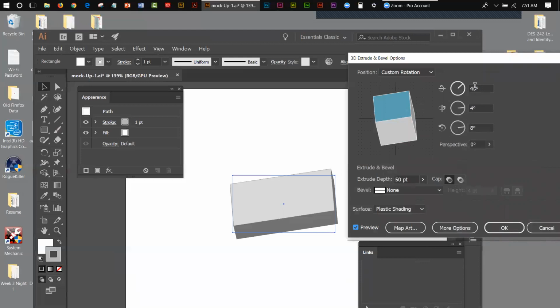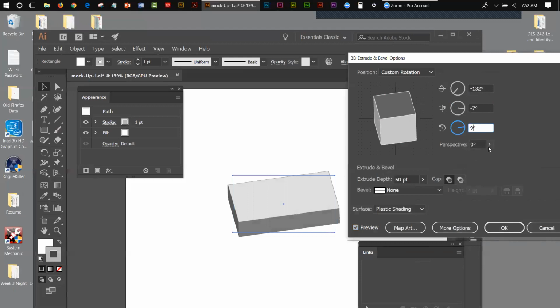So for my mock-up card, the first number that I want here is a negative 132, okay? Negative 132 degrees. Then I'm going to select the second one, and you can see it moves. As I change these numbers, it moves. This one's going to be a negative 7. And like I said, I played with this until I found the numbers scheme that I wanted, all right? Now, the third one is just plain ordinary 9, not negative 9. So the three numbers I'm looking for are negative 132, negative 7, 9.